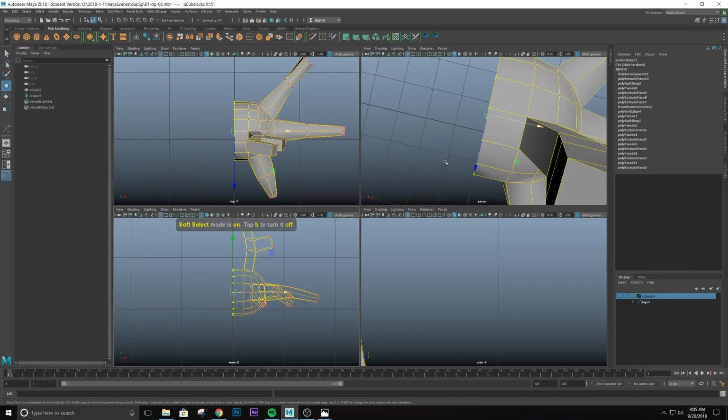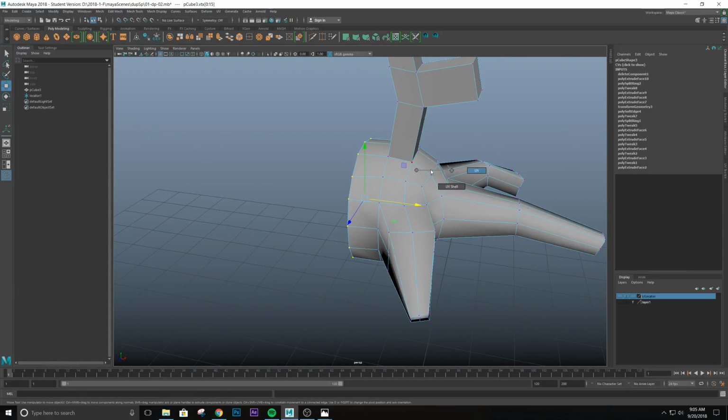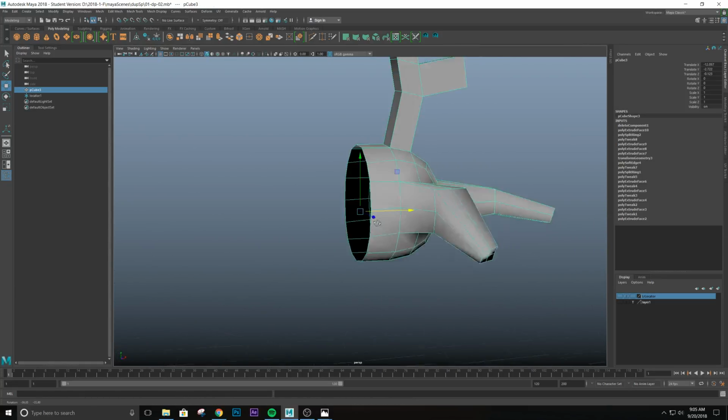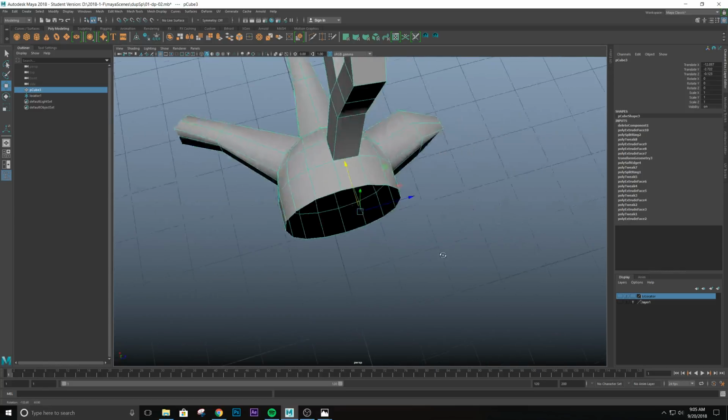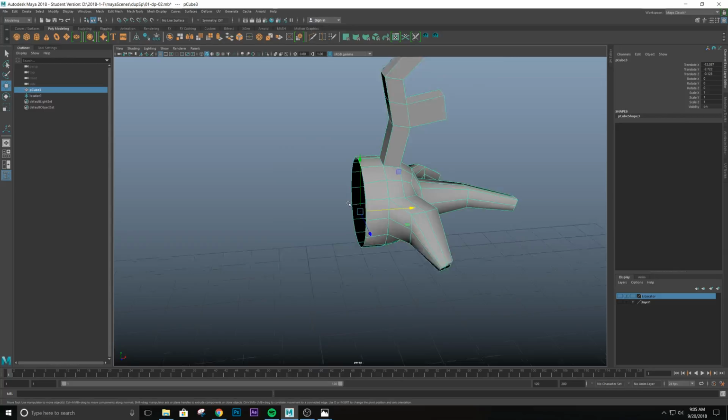So go back. Okay, I hit B on my keyboard, and now I have soft selection mode. Hit B again to get out of it. So now my object is ready. Just for the sake of being clean and to prevent Maya from crashing, I'm just going to delete history here.